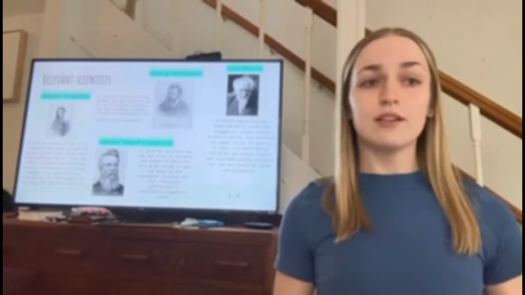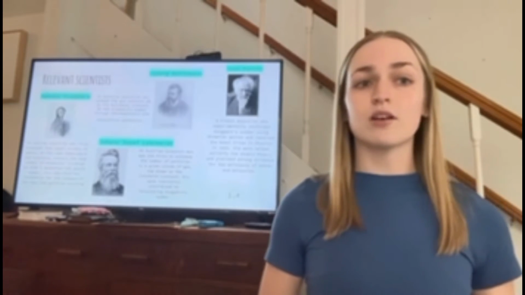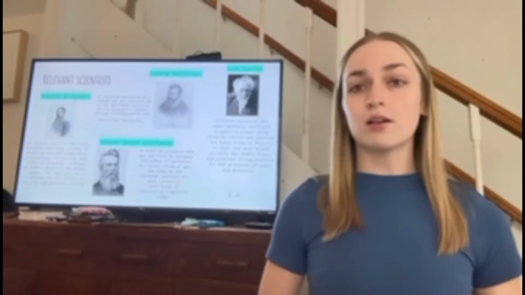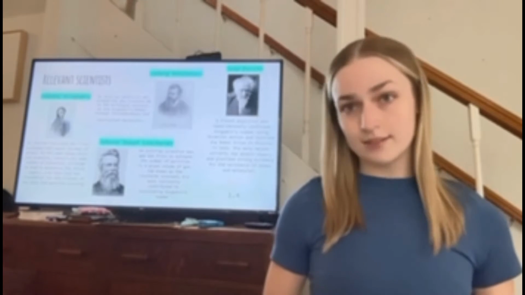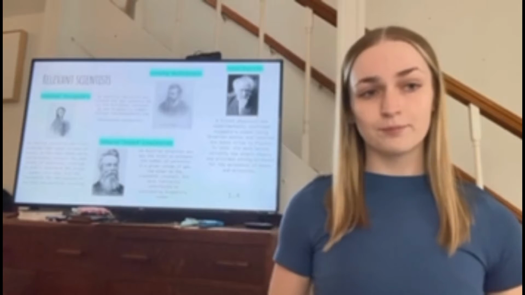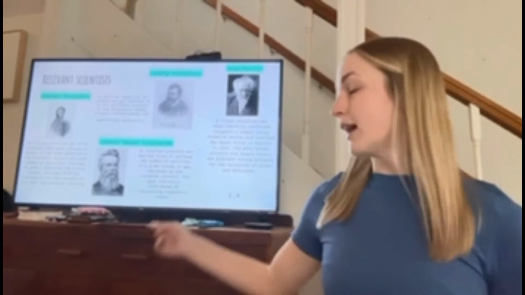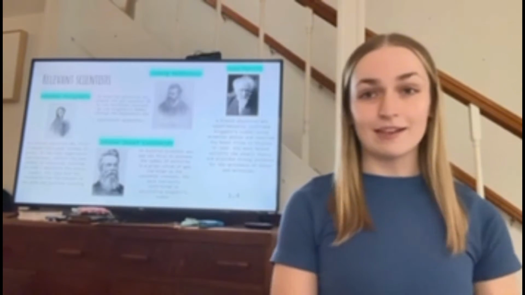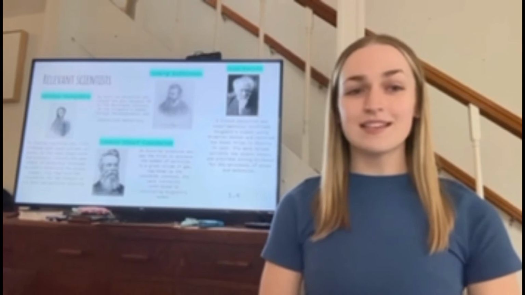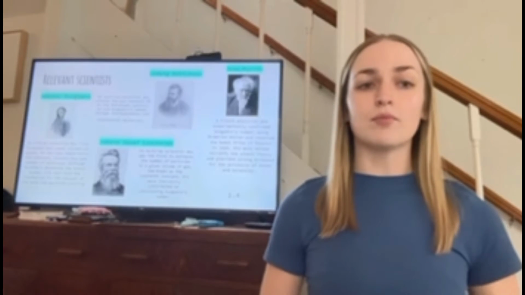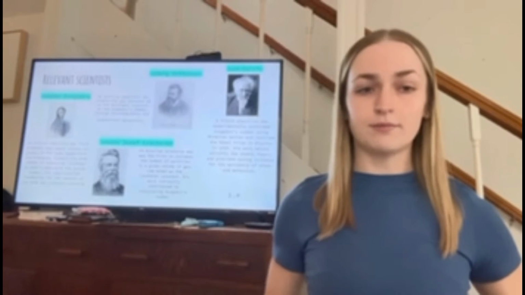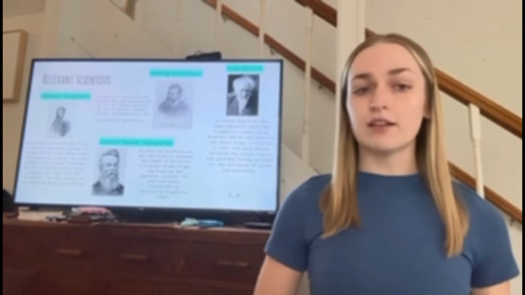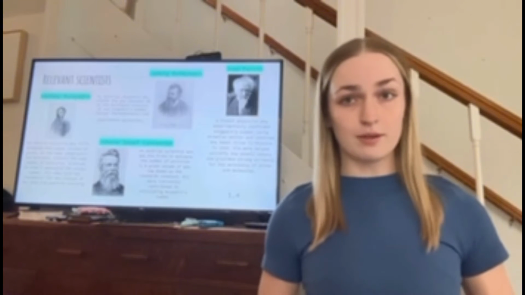He was an Austrian physicist who related the gas constant R to the Boltzmann constant k, and Avogadro's number through thermodynamics and statistical mechanics. Next we have Johann Joseph, and the last name I cannot say. He was an Austrian scientist who was the first to estimate the number of particles in a given volume of gas, known as the Loschmidt constant. His work indirectly contributed to calculating Avogadro's number.